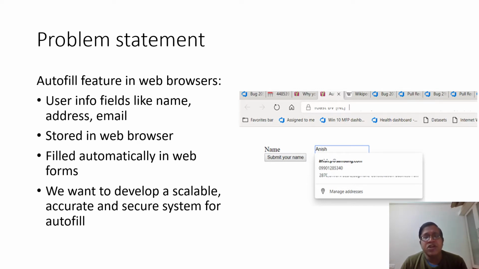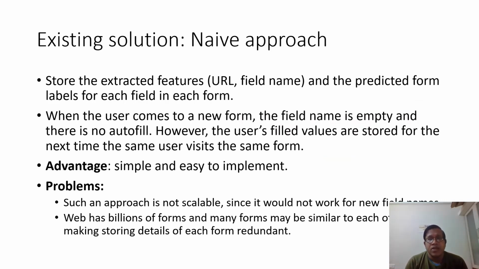So what we want to do in this paper is to develop a scalable, accurate, and secure system for this autofill feature. The autofill feature is already there; that's not new, but it is not using an ML solution and it is not secure enough, as I will show you in a few slides. So how do we solve this autofill problem?